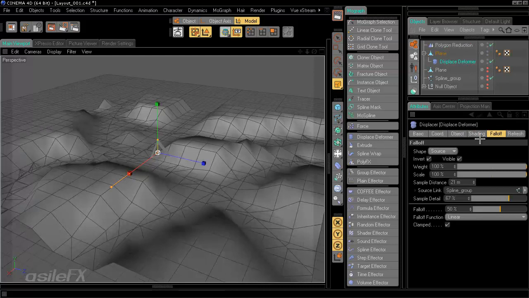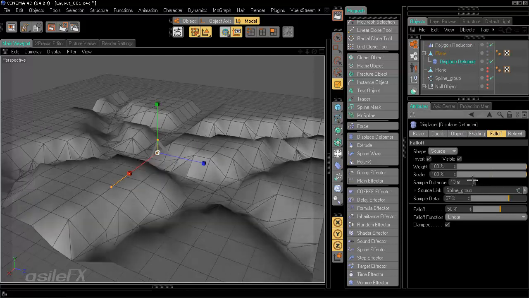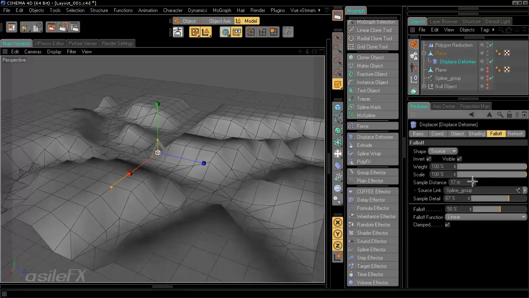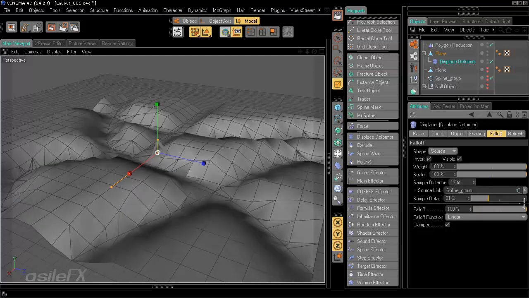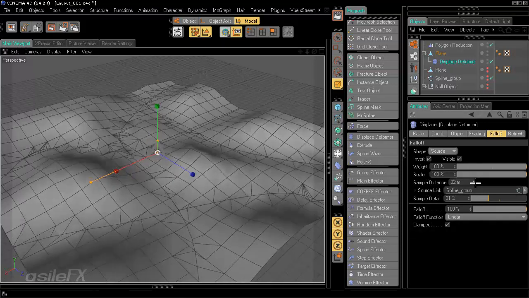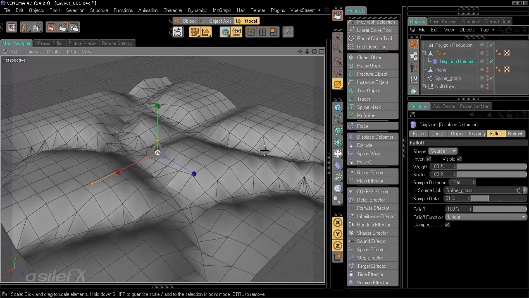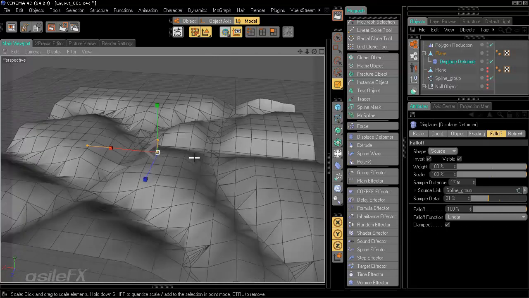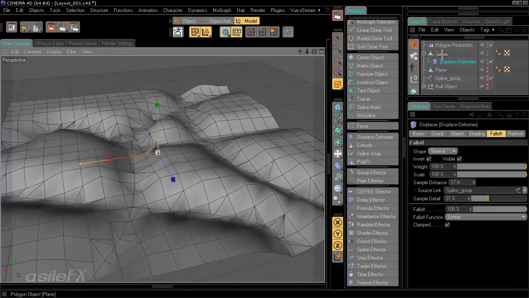I want more variation, so I'm going to change the sample distance, and we can adjust the falloff amount to set it to 100, and that way it bends in more. This is a cool way you can sculpt a landscape, or also place a landscape around roads, since we could use the sweep spline or sweep NURBS with the spline in order to create roads that would intersect with that.